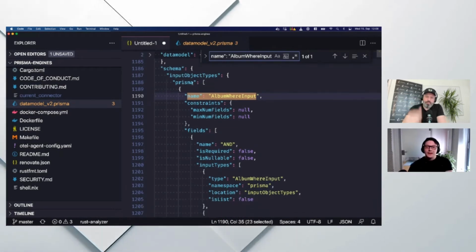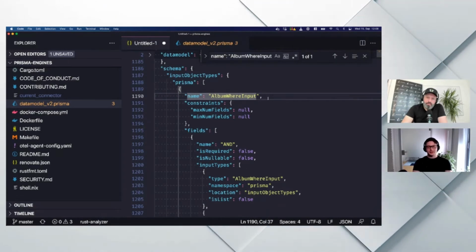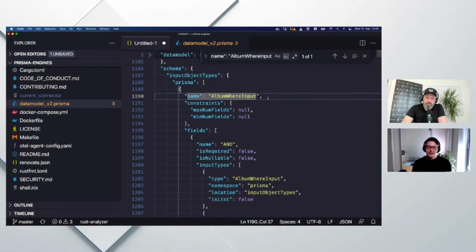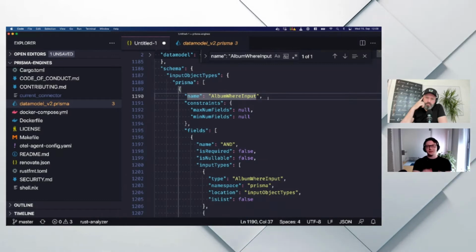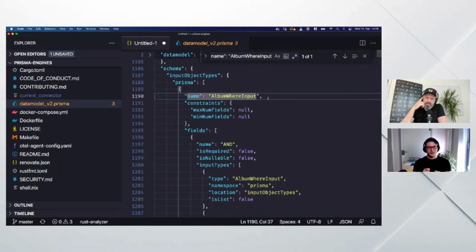And build a client typing based on that, so that this entire JSON blob gets taken by the TypeScript compiler and turned into types for you. Simplistically, it just says interface AlbumWhereInput and just lists the fields with some constraints on it. And that's it.